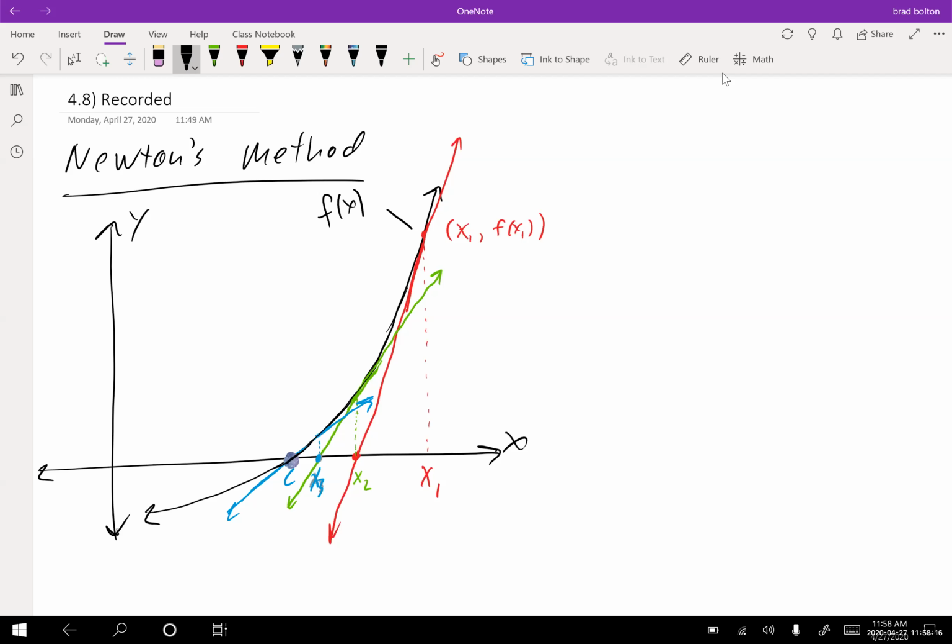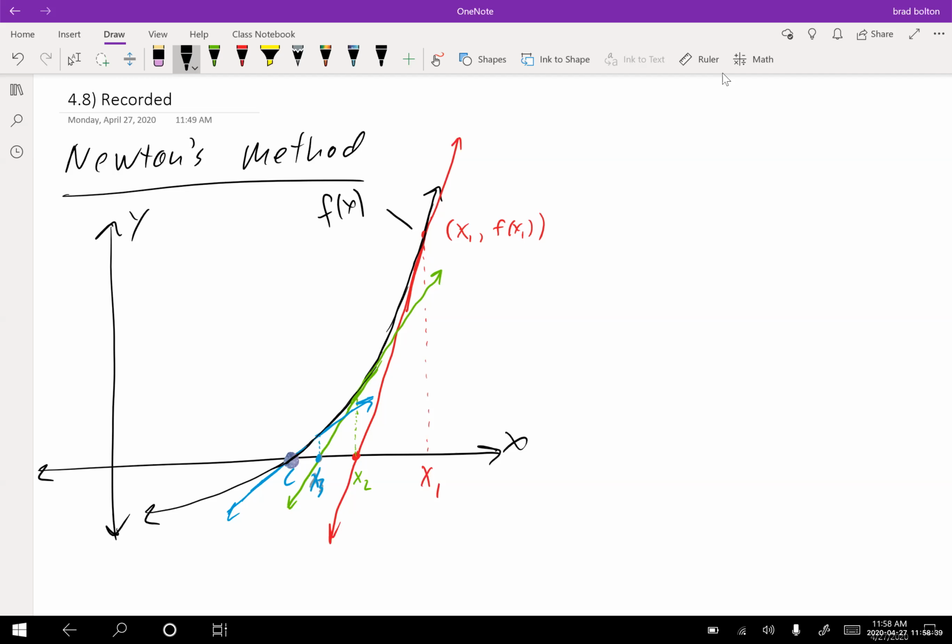Now, Newton's method tells you how to find the next point to get your calculation. So what we're trying to do is find the root. We're trying to find the zero where it crosses the x-axis. So we're going to guess, and say, what if we had x1 and we found that tangent line? Would that tangent line cross at C? No, but it would get us closer to C.